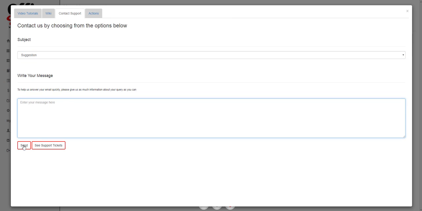Put a little message in here. When you click send, it actually goes to everybody on the staff. We get a notification. The first person that picks it up goes ahead and sends you a message back. So you might say, hey, I forgot where I go to write a check. Somebody will send you a message back, click the red button at the bottom, and I'll show you that here.